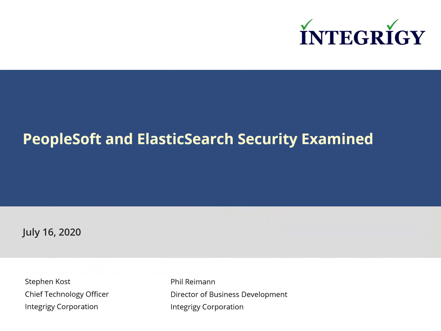And whenever you have a new component such as ElasticSearch, there are always issues. People don't understand it. The DBAs and the PeopleSoft administrators aren't as familiar with a new technology as they should be. Therefore, mistakes can happen, misconfigurations can happen, people tend to open things up and things like that. So we're going to dive into the infrastructure side of ElasticSearch. How does the security work? What do you need to be thinking about, and how does it impact your overall PeopleSoft environment?